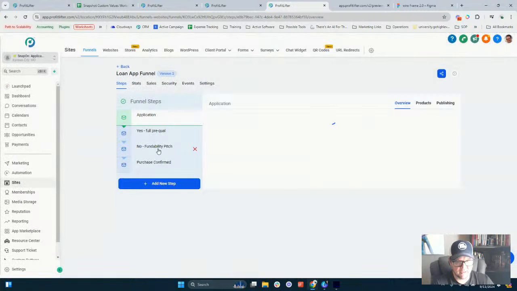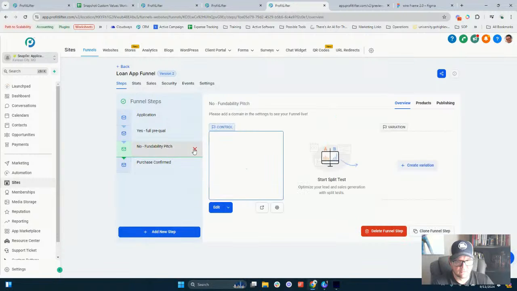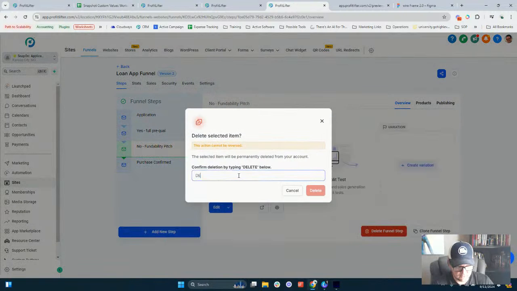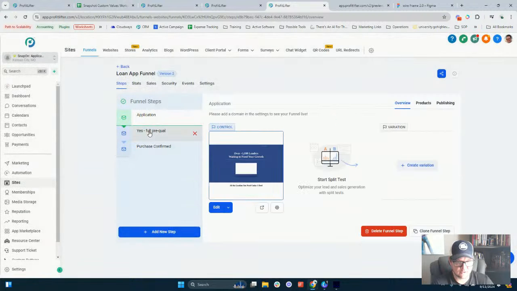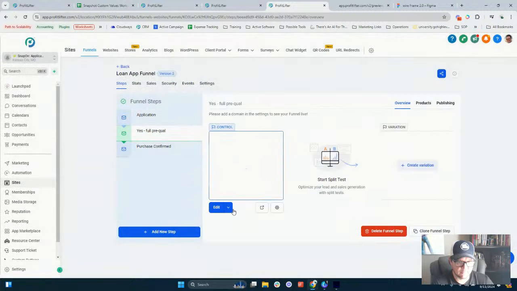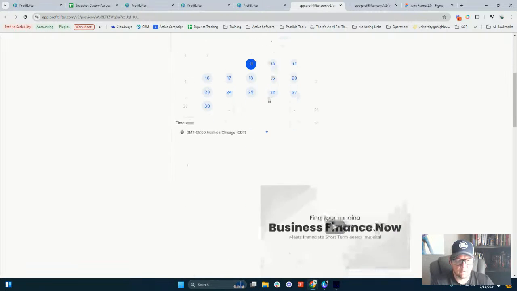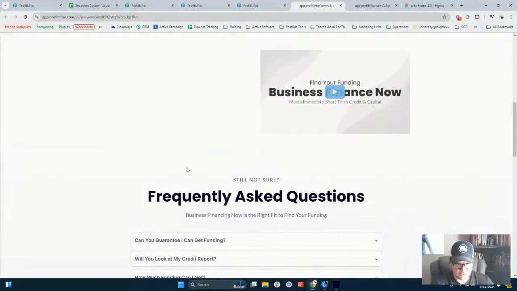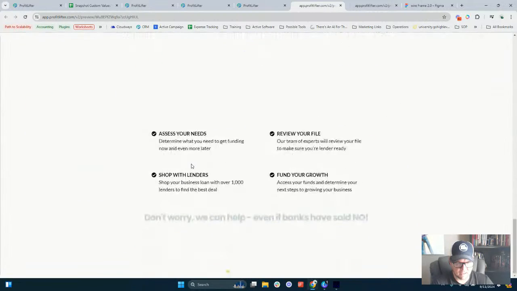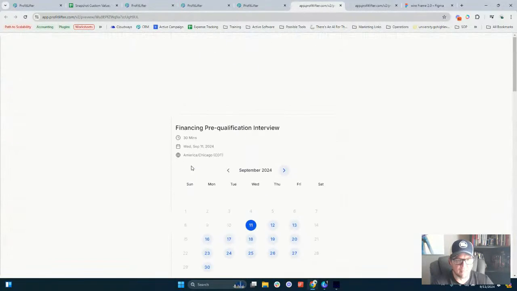going to make it a really quick, just a 3-page funnel that's going to send them to the application. Once they complete the quick qualification, it's going to take them into our redirect page that we have set up here. So this will have them schedule a consultation with you, and then obviously pitch them fundability and come in, ask questions, and move them that way.